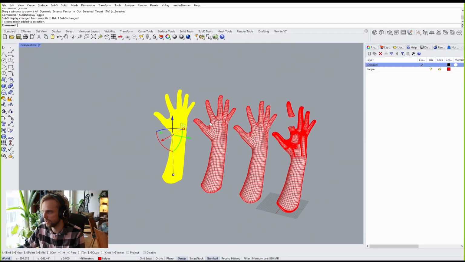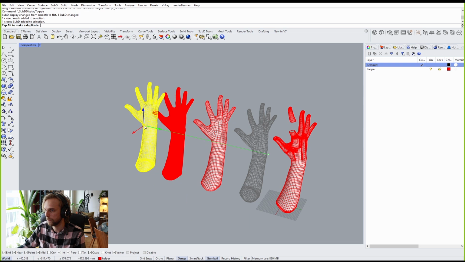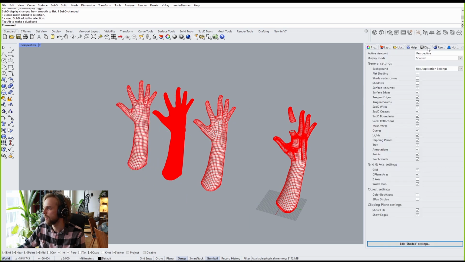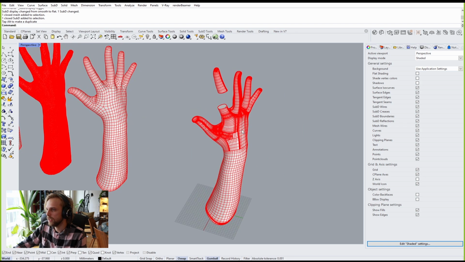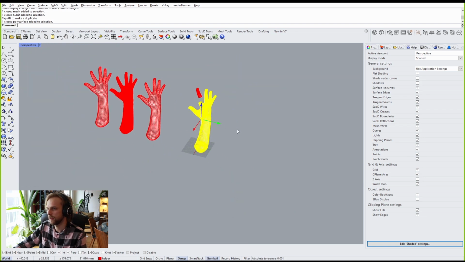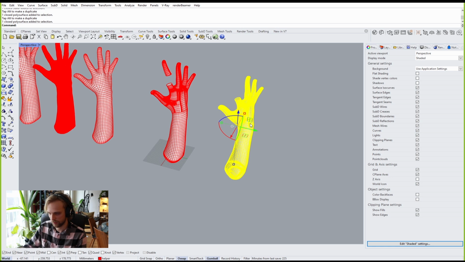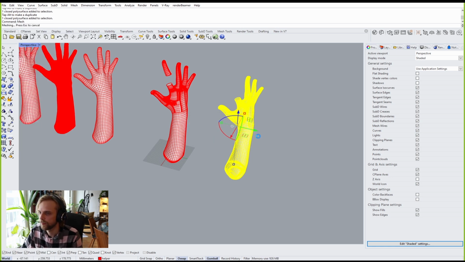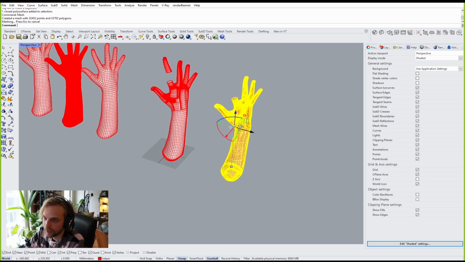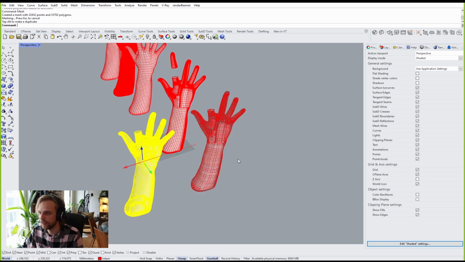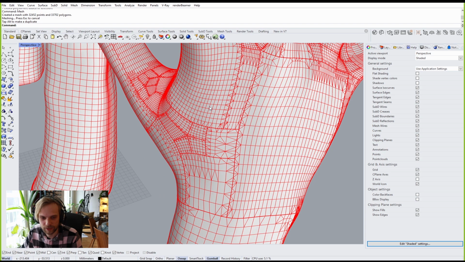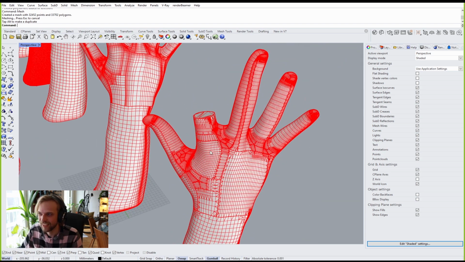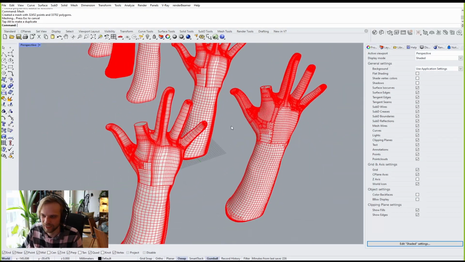Let's actually... If you just use the mesh command on the NURBS, that's the mesh that you get, right? Not the best, right?